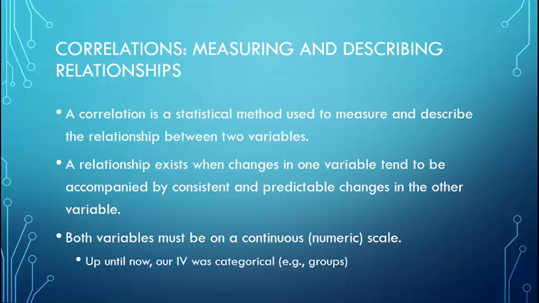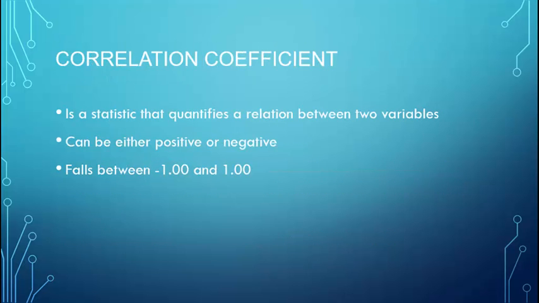For correlation, your independent variable is a number variable as well. So it might be something like hours of sleep, and so we would ask people how many hours of sleep they had each night, and it could be anywhere from 0 to 12, a number, and using that number to predict, maybe, happiness levels, how happy someone is. Does hours of sleep correlate with happiness? In that case, both of the scales are numeric or continuous.